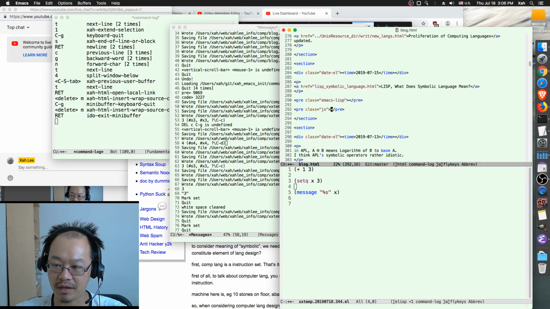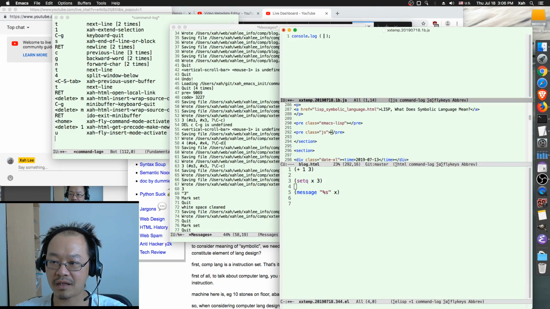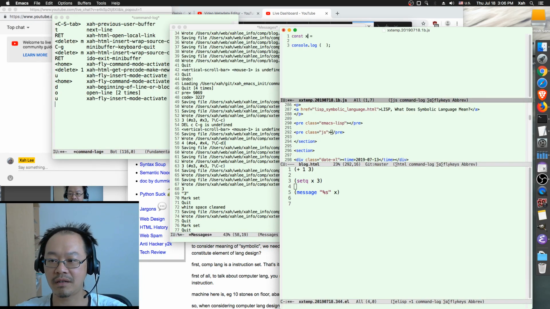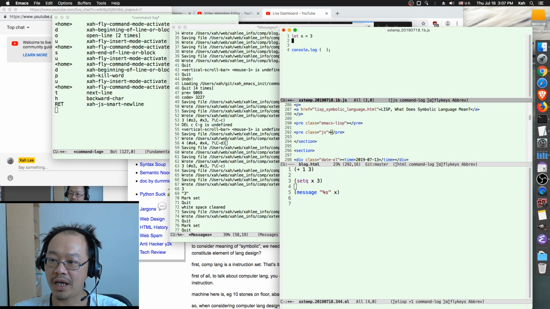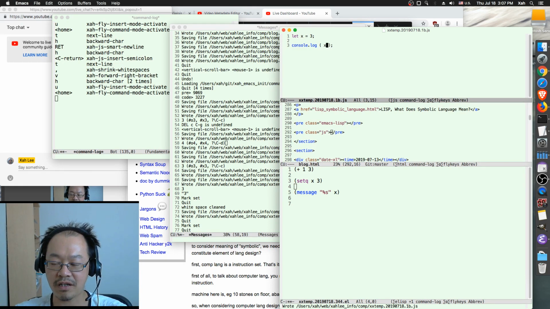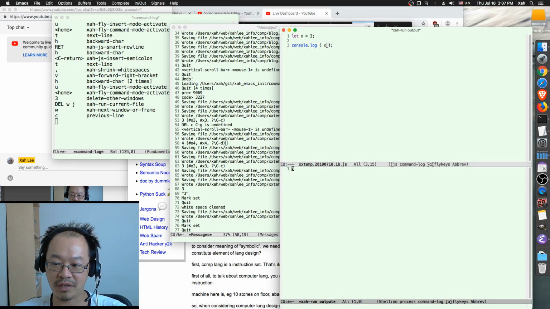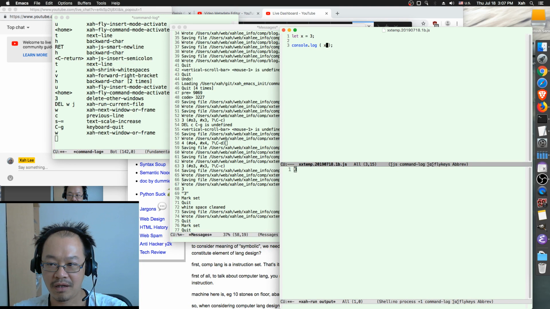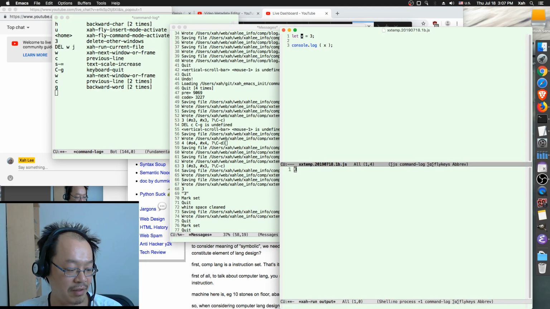Let's do JavaScript then. Let's open a new buffer, and let's say console log. Let's say let x equal to 3. And now let's console log x. Now this is JavaScript. I'm going to run it. You can see the output here, 3. But once a variable has a value, you don't have the x anymore. Perhaps, how do I explain this?